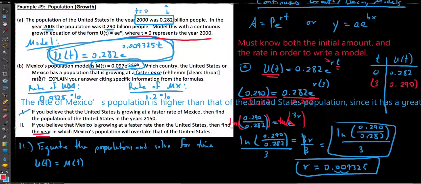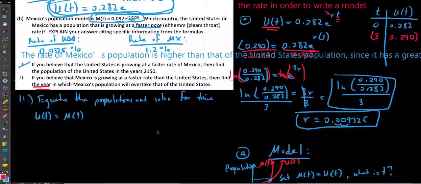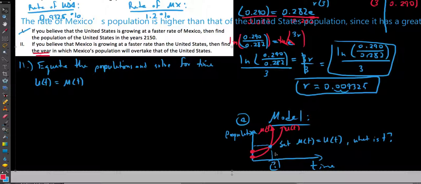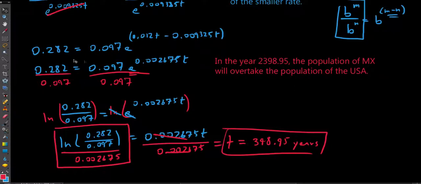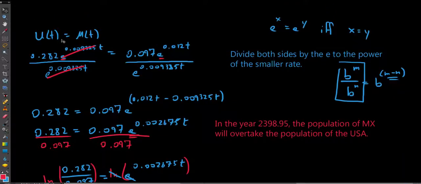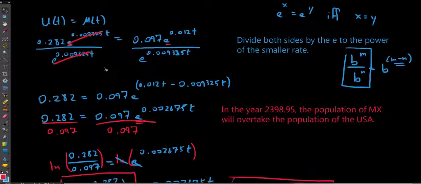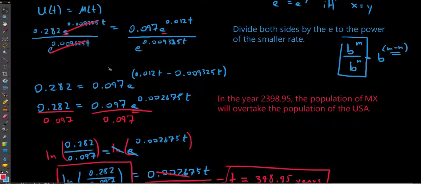And for this last part here, where we said, where does one outgrow the other, just keep in mind what we're looking for is the time at which our two population models would be equal. And so, in other words, we could just go ahead and set our population models equal to one another, and then work backwards at solving for the time using these algebraic techniques that I shared with you here.